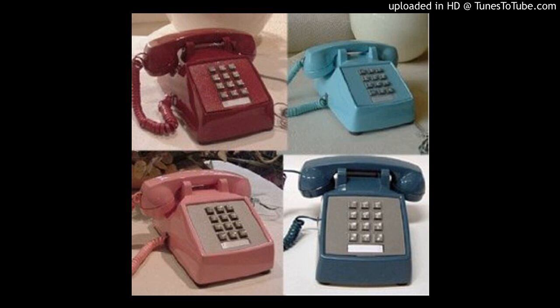Now, as call waiting began to become available on Centrex, it had to work in concert with call hold. So the way you answered a call waiting beep was different on Centrex. You'd be talking to one person, and then you'd get a call waiting beep. Then when you flashed your hook, instead of answering the call, you would get a recall dial tone, onto which you would have to dial the call hold code, and that would switch you to your second call. After that, to switch back and forth between your 2 calls, you had to flash, get a recall dial tone, and dial the call hold code again.